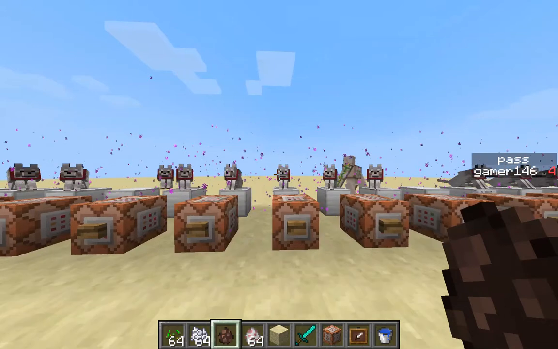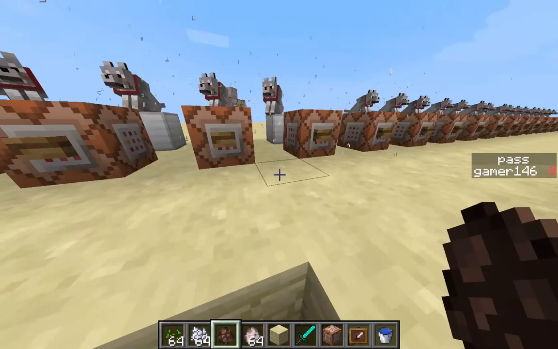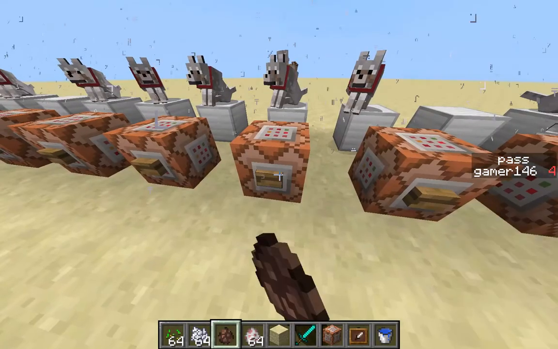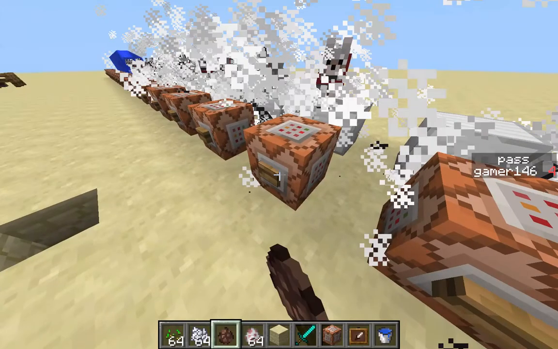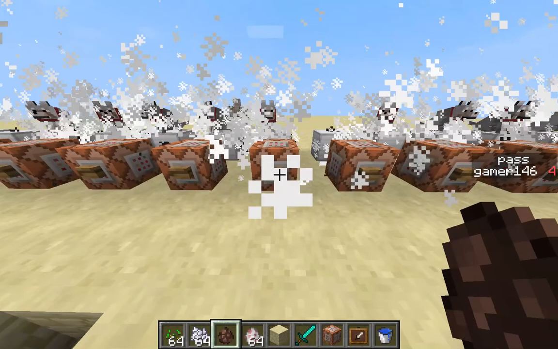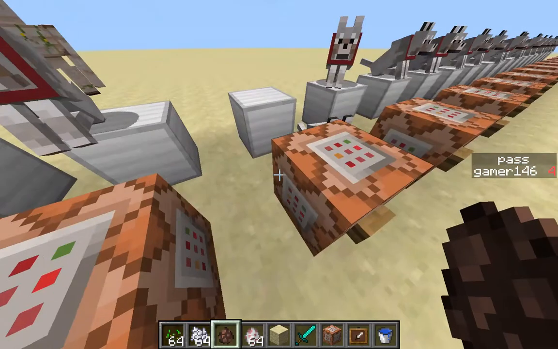Portal. So the particles coming from the nether portal. Enchantment table. So the enchantment table letters and symbols, if I can show that. Explode. Puff.